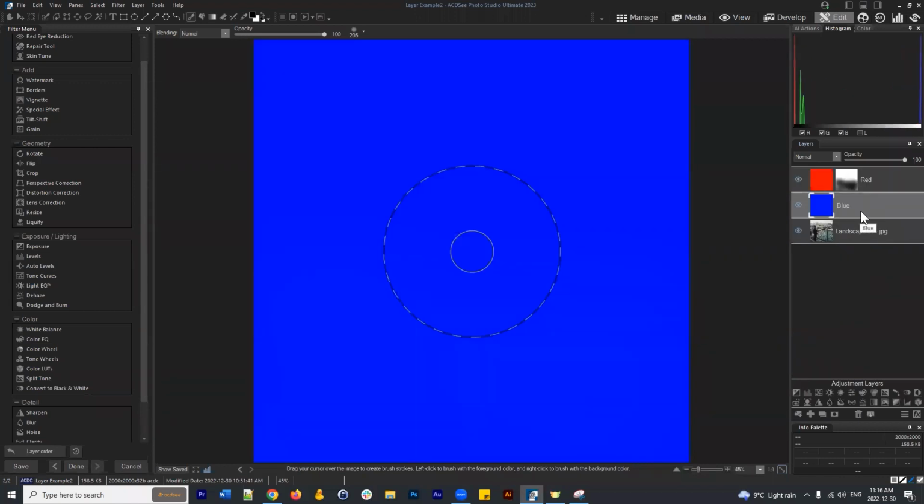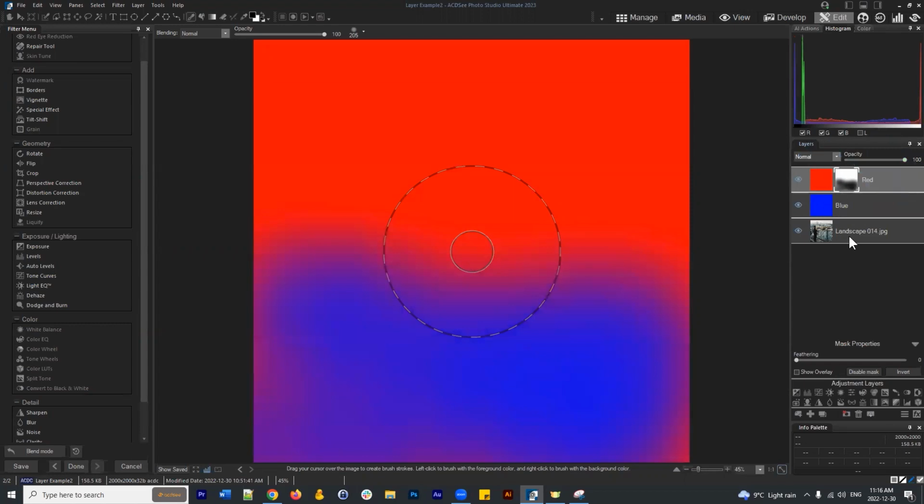So if I bring the blue layer to the middle, because the blue layer is still subject to a normal, no blend mode, and it has no mask, then it is the thing that's being displayed in the layer order before anything else. So we have a red layer that exists above our blue layer with a soft light adjustment. Let's just turn it back to normal for a sec so you guys can see. So we have this normal adjustment red layer. We have the blue layer with no opacity adjustment, no blending, no masking. And then we have the landscape image beneath it.